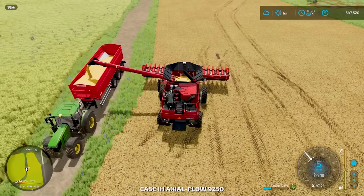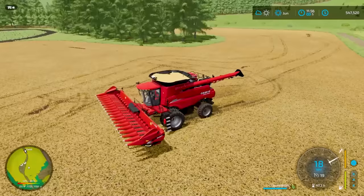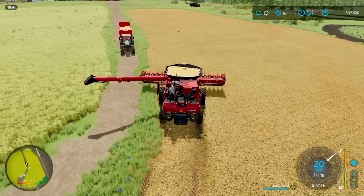Not too bad. Let's get some in the back to, you know, keep it even. Pick up where we left off. You can see we're getting there. Going very fast, to be honest. All done. 93% in the hopper. Let's get the auger open. Fill as much as we can in the trailer. I do not believe it all will fit, but we'll get as much as we can and then get it put into the silo. So let's check the corn price right now.